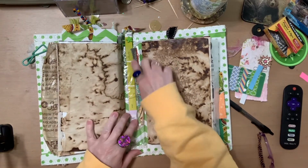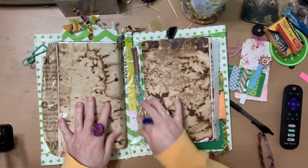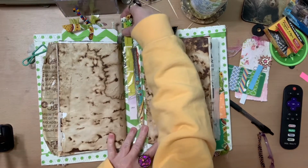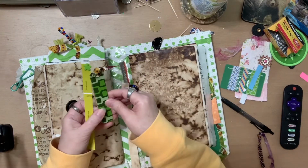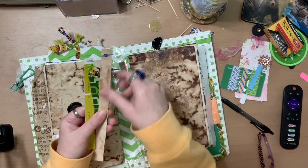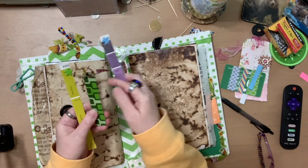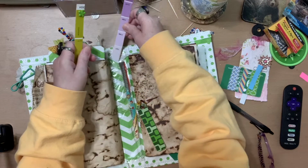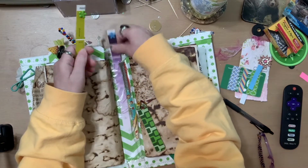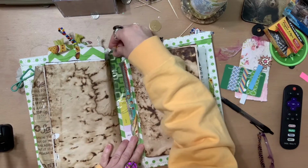And then in the center here, instead of sewing the signatures back to back, she left a space. And this is a packaging tuck spot for three skinny tags. Aren't those great? I just love those. And they're a paint chip tag, a packaging tag, and another paint chip tag. And they just slide in. Like I said, this is all packaging. The clear pockets are packaging also.